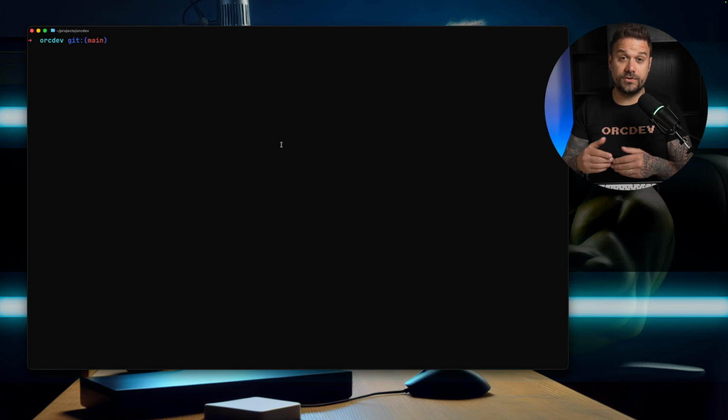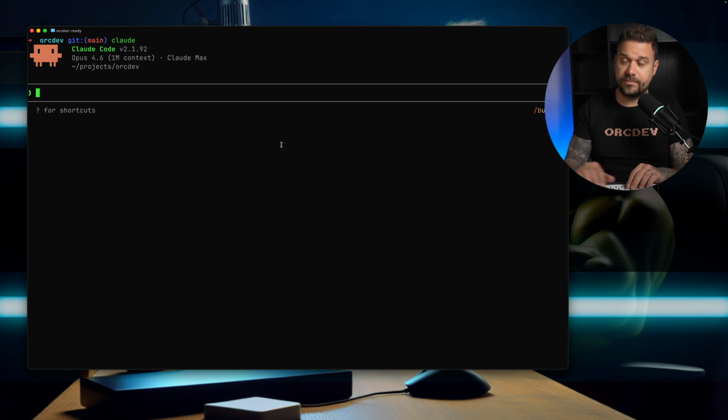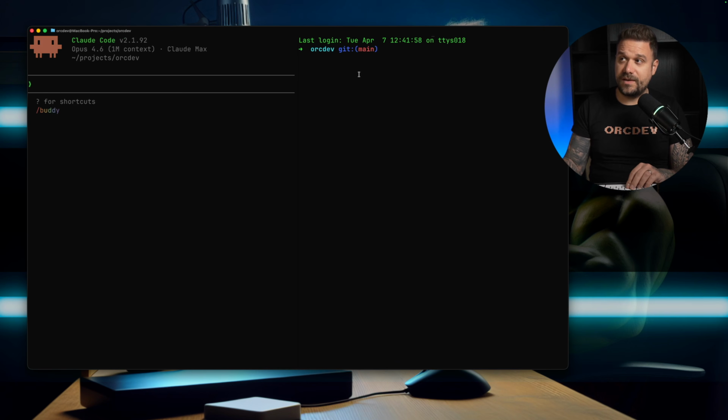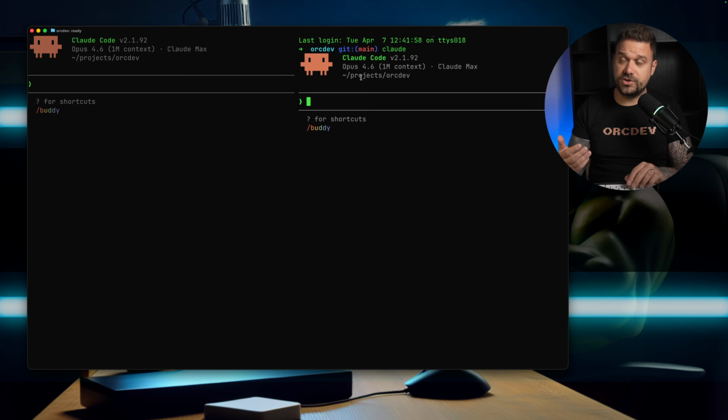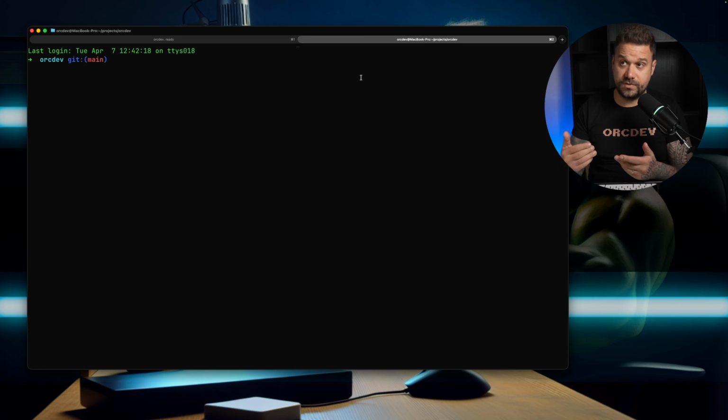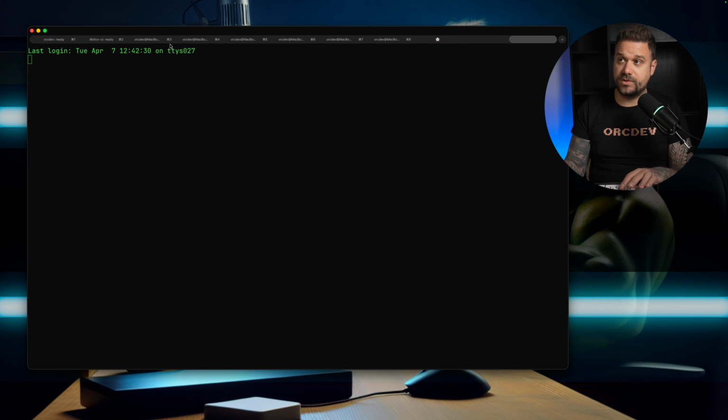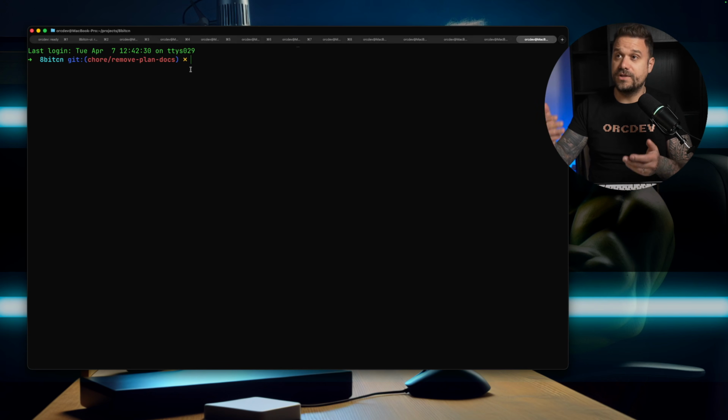Tool number 1 is a smart terminal. Problem with regular terminals is that they're really not created for this AI era. Here you can see Ghosty, and inside of my OrcDev project I can run Claude code, for example. Then I can split the tab right here to run another Claude agent, and for another project I would open a new tab. So here we could go, for example, to 8-bit-cn and I would run Claude here. So you would have a bunch of projects and it would look like this inside of your Ghosty or some other regular terminal, and this is really not easy to follow up.